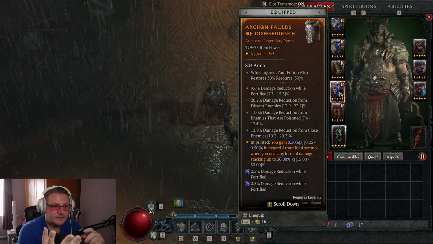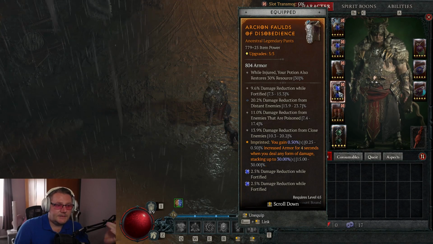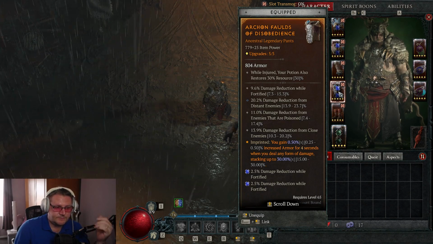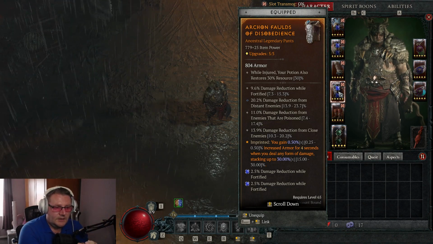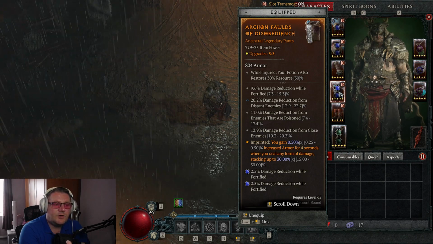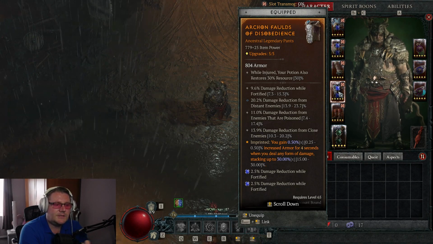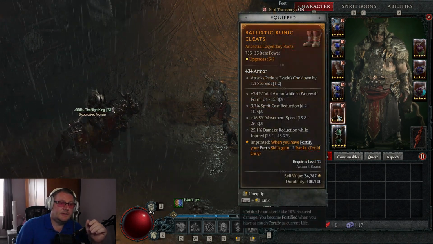You need quad damage reduction on your pants. Again, Disobedience. This is pretty much one of the max rolls I can get on this. So you gain 0.5% increased armor for 4 seconds when you deal any form of damage, stacking up to 30%. So Disobedience on your pants, amazing.